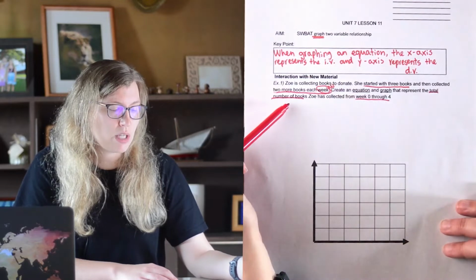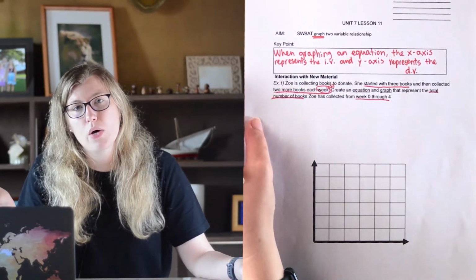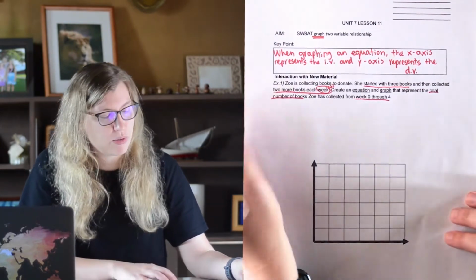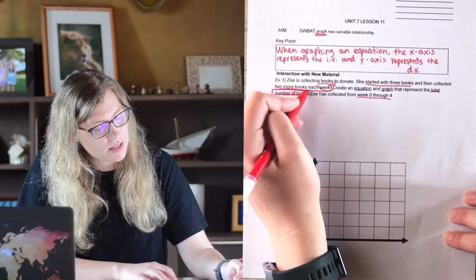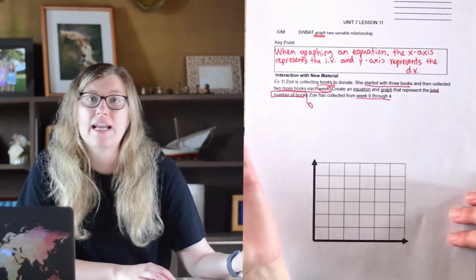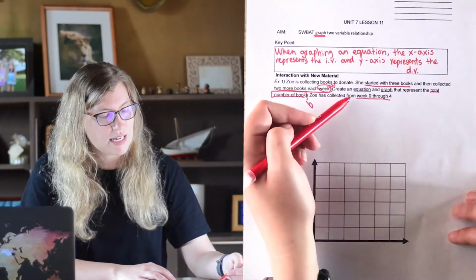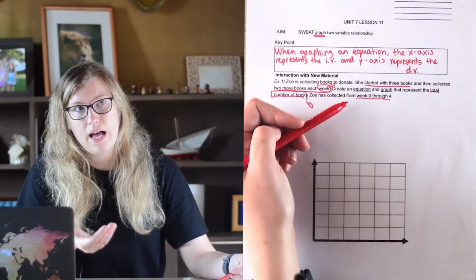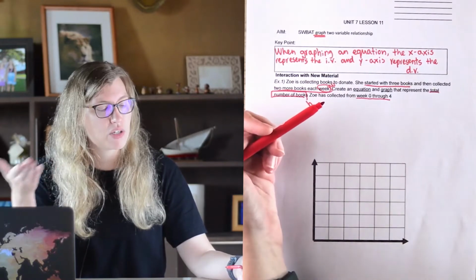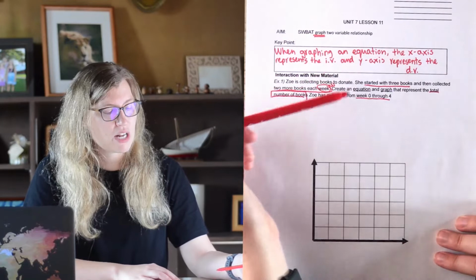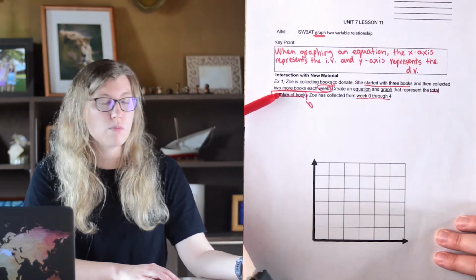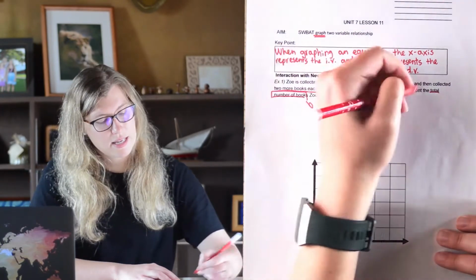Now my other one, my total number of books. How will I figure out my total number of books? Well, it depends on the week. So it's my dependent variable. So I am going to put a box around that one, and it should be B. Let's go with W and B. All right, now it's asking me for an equation. Now an equation would be great, but I'm going to create a table first just to help me think about how I would figure out my total number of books. The information I found that was helpful is she started with 3 books, and then she added 2 more books each week.